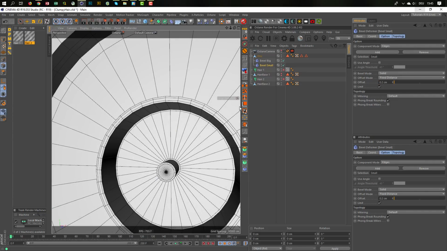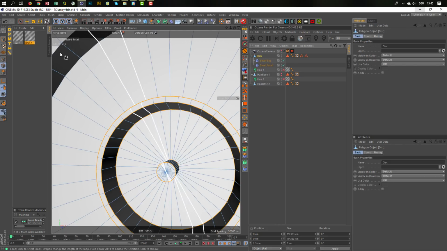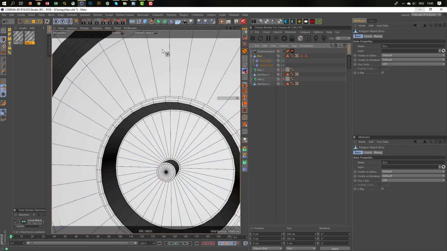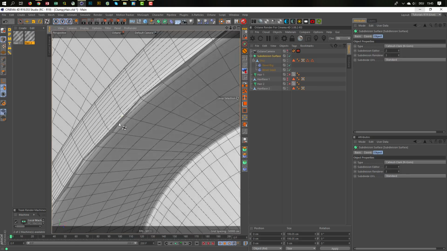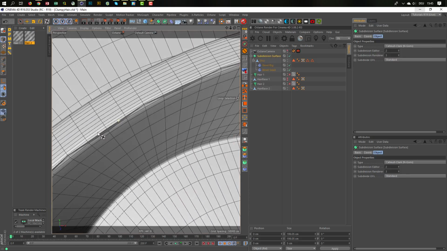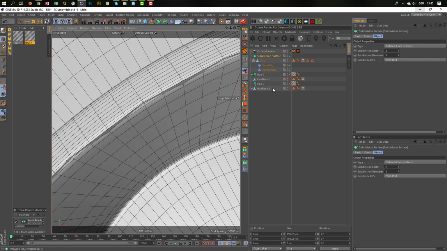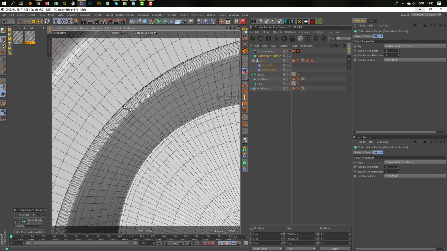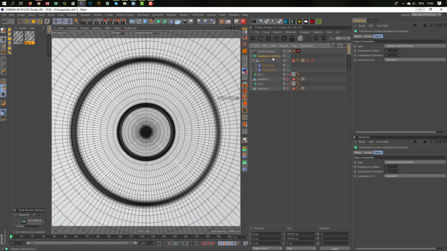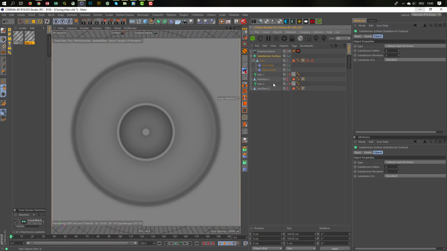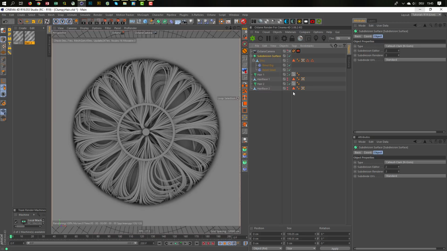That looks better. Just give our disk a subdivision surface. So I select my disk, hold the Alt key, and say subdivision surface. Now you see we have sharper bevels. Something is here what I don't like. This hair base. You see this? This is the hair base too. And here we have a smoother bevel. And if we render this, okay, looks nice.